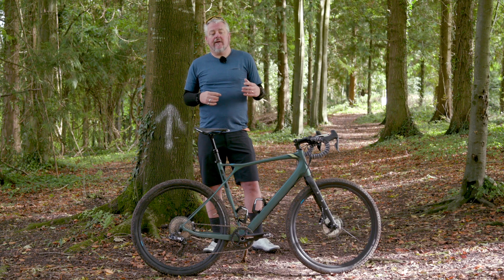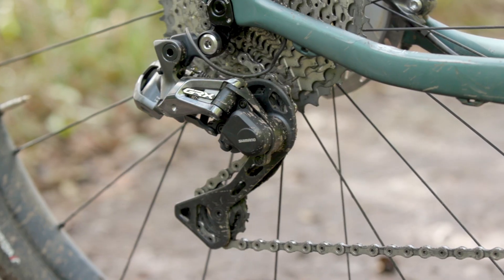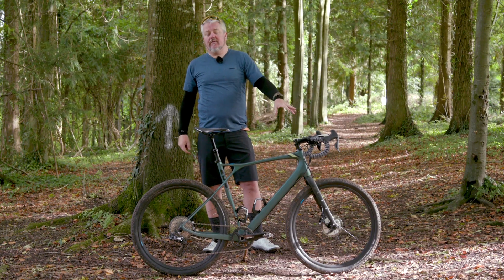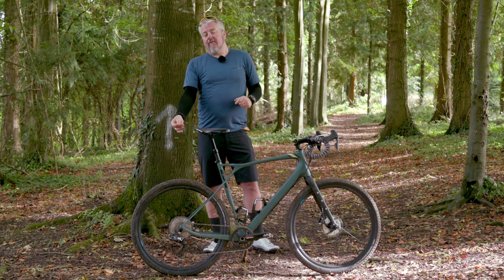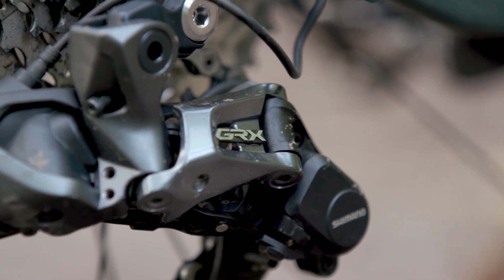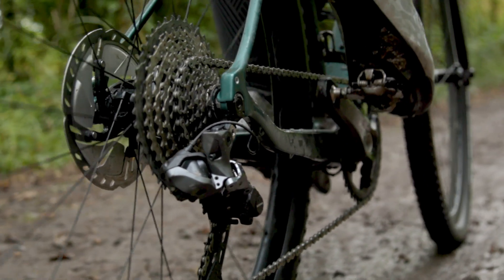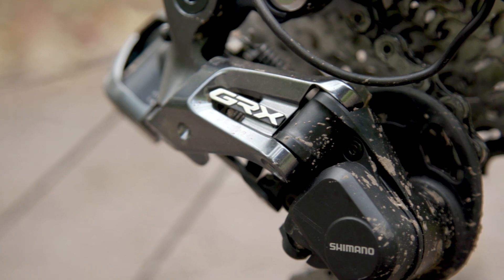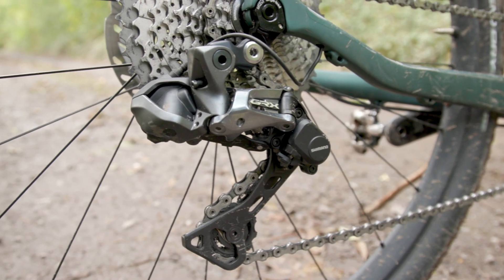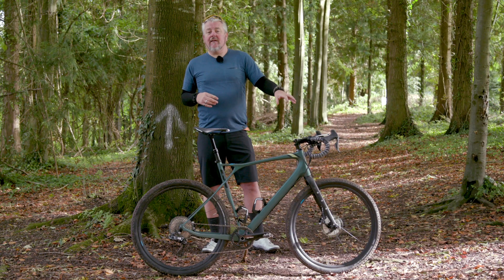In the few months I've been riding GRX Di2, I am seriously impressed. The rear shifting is super smooth and accurate, chain retention is brilliant, it runs really quietly — the chain doesn't slap on rough stuff, and the new lever shape is absolutely brilliant. The one niggle is that because we're still dealing with a wired system, the Di2 wiring at the back end is a little baggy and loose, and I'm constantly concerned I might snag and snap it. That's probably the one advantage SRAM's wireless AXS 1x system has — you get the same electronic accuracy without these small fragile wires. But coming back to GRX Di2, this new lever shape and ergonomics are simply the best for gravel riding, and arguably for road riding generally.